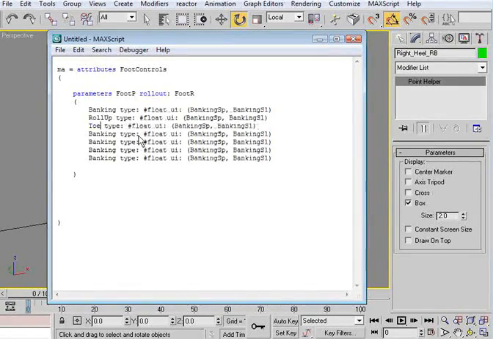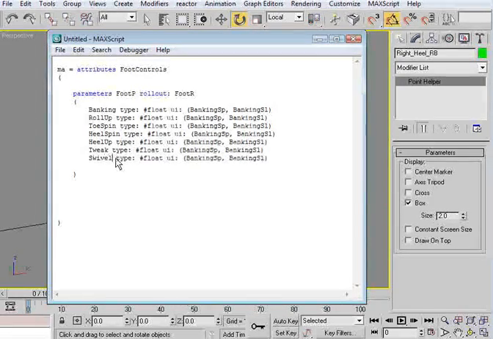This is going to be toe spin, heel spin, and this is heel up, tweak, and this is going to be the swivel.